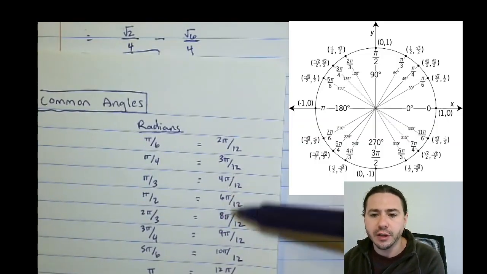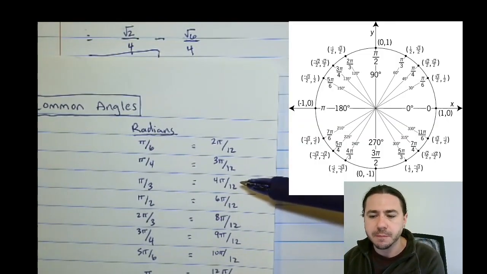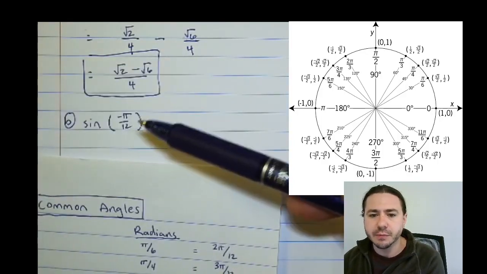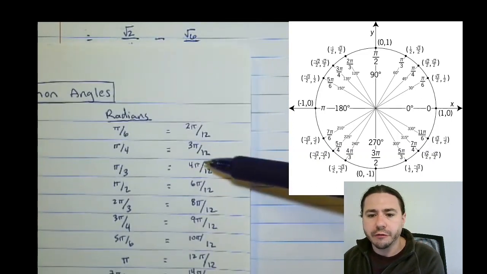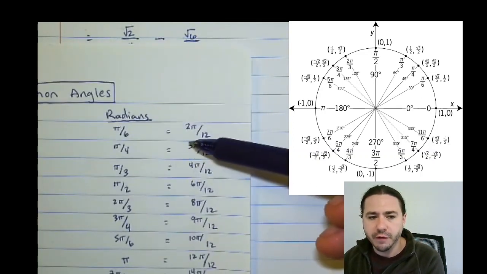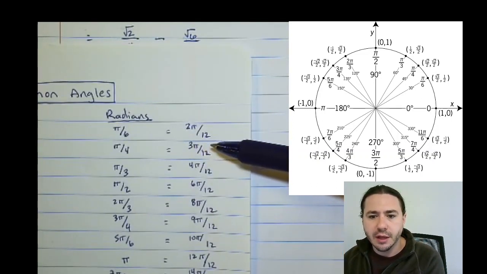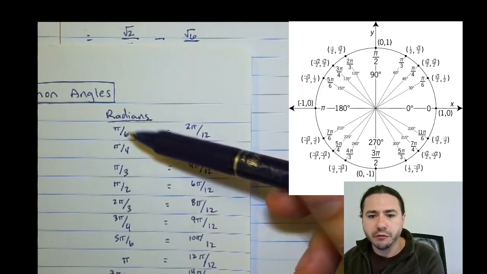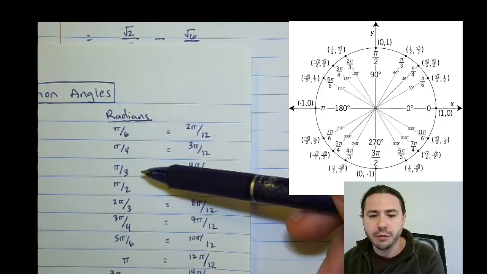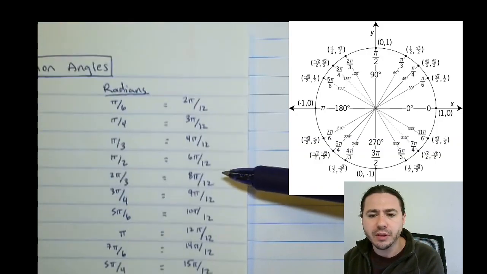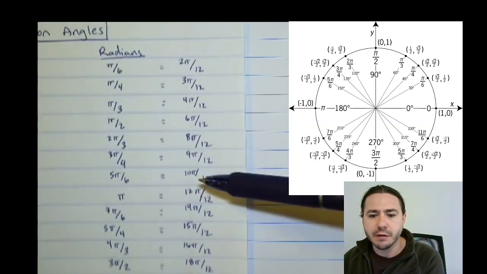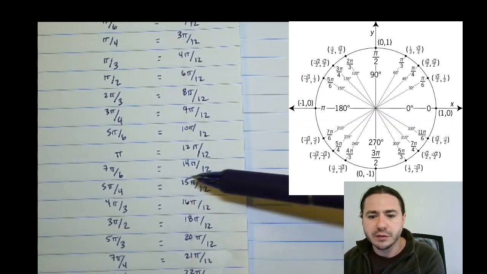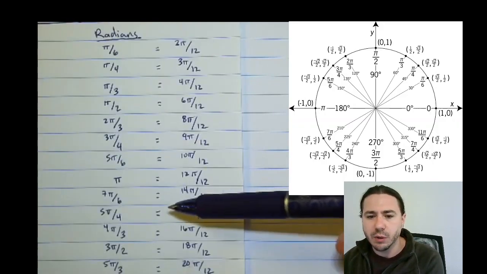Now, being that it's negative, I think it's kind of obvious that we're going to lean towards a subtraction here. So what we're looking for is any two of these angle measures that have a difference of pi over 12, and we want to subtract the bigger one from the smaller one. So, for instance, here's a combo that'll work. If we have 3 pi over 12 minus 4 pi over 12, or pi over 4 minus pi over 3, that'll work. But we can see that there's some other options here. Like we could do 8 pi over 12 minus 9 pi over 12. We could do 9 pi over 12 minus 10 pi over 12. 14 pi over 12 minus.